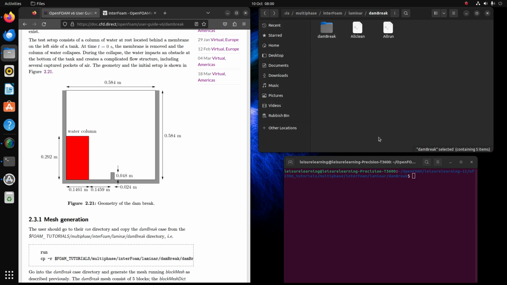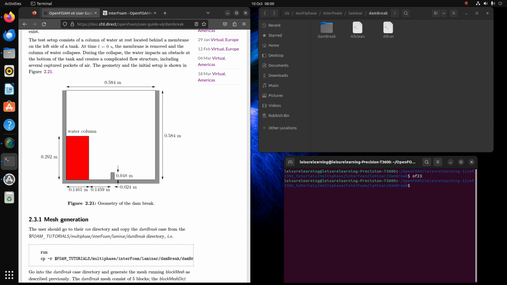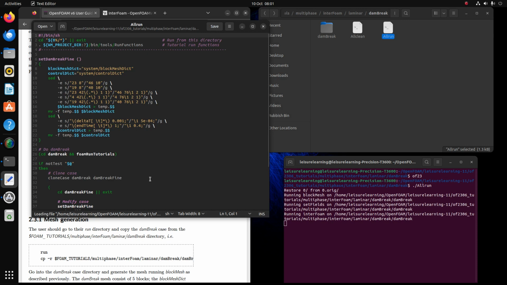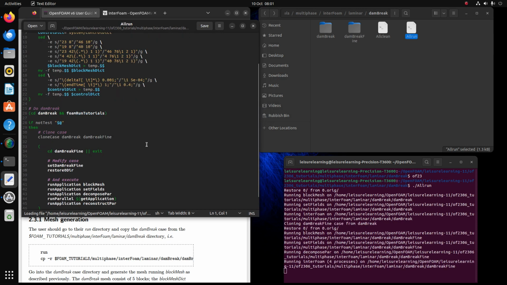There are different ways we can run the tutorial. The easiest way is to run, first of all, let me activate OpenFOAM 2306 if I remember. Yeah, just ./Allrun, enter. So you can see whatever is in that file, it's running it.